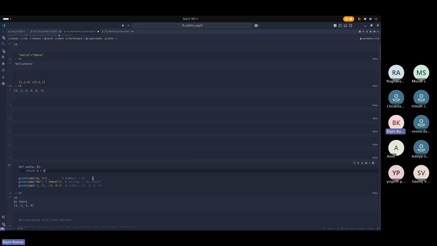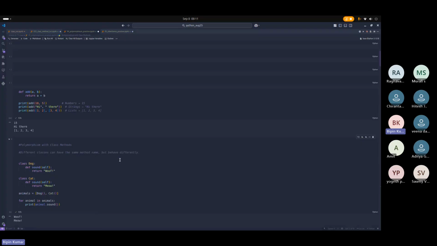In one case the output will be a single digit, in another case a string concatenation, meaning joining the strings. Similarly, in the third case it is appending the list. So it behaves differently.